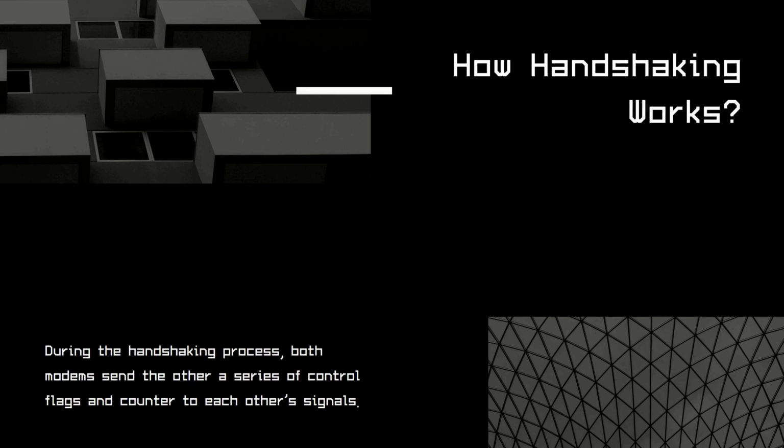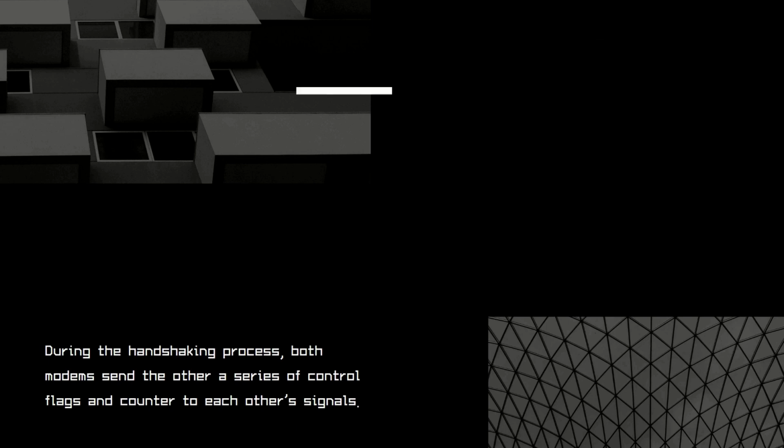The handshake working methodology is like this: during the handshaking process, both the modems send a series of control flags and counter signals to each other. The handshaking is also referred to as a flow controller, because the method establishes the rules for governing the flow of control between the two devices.